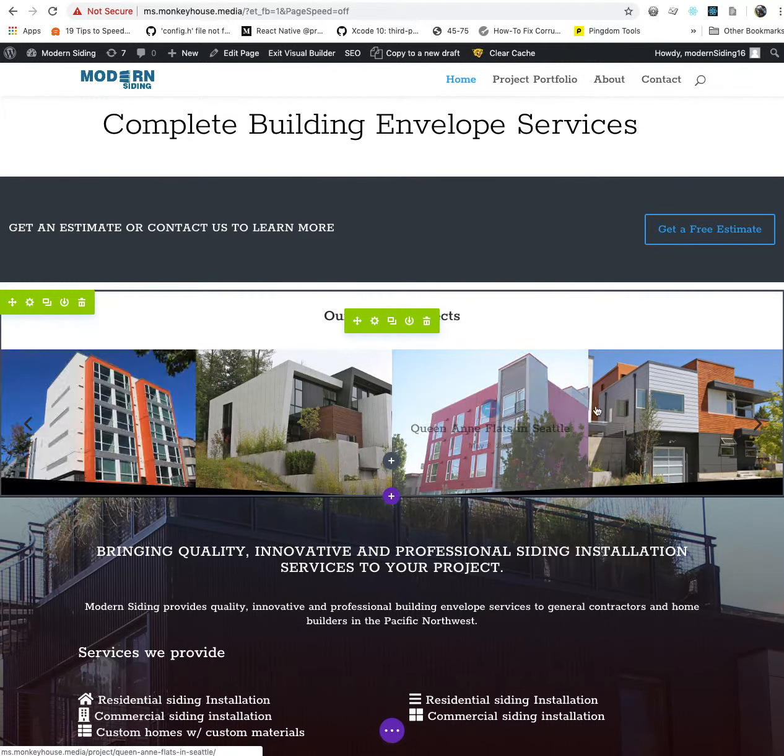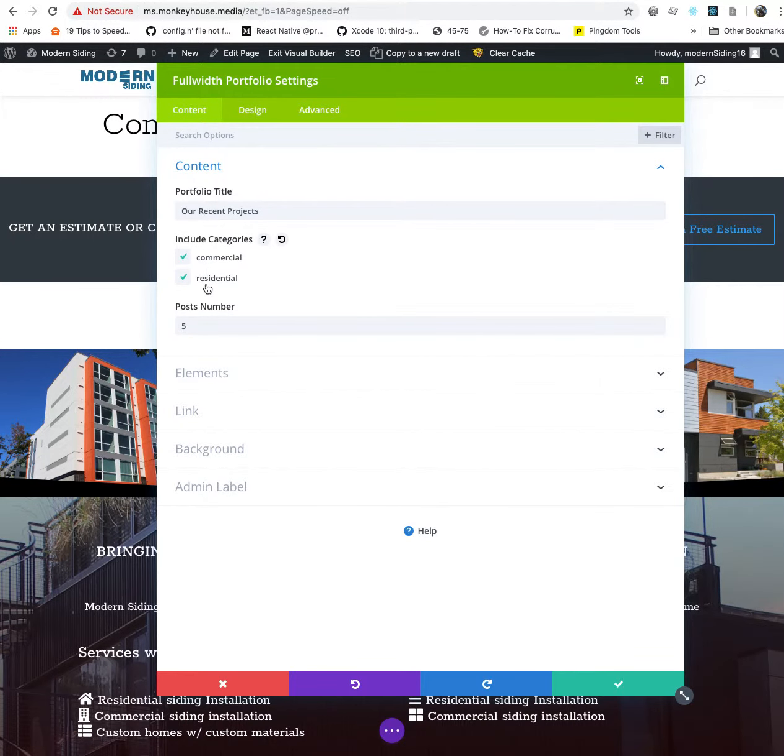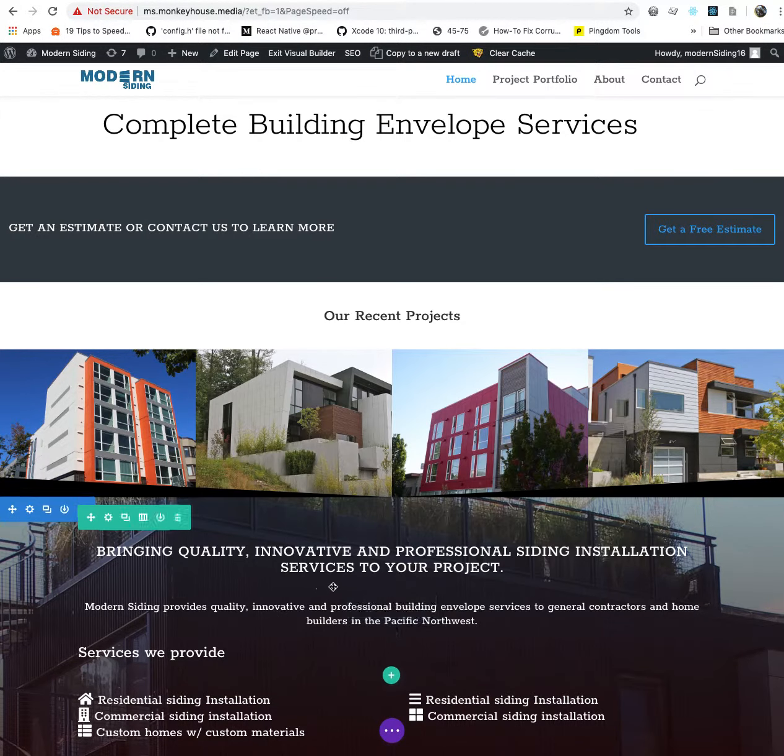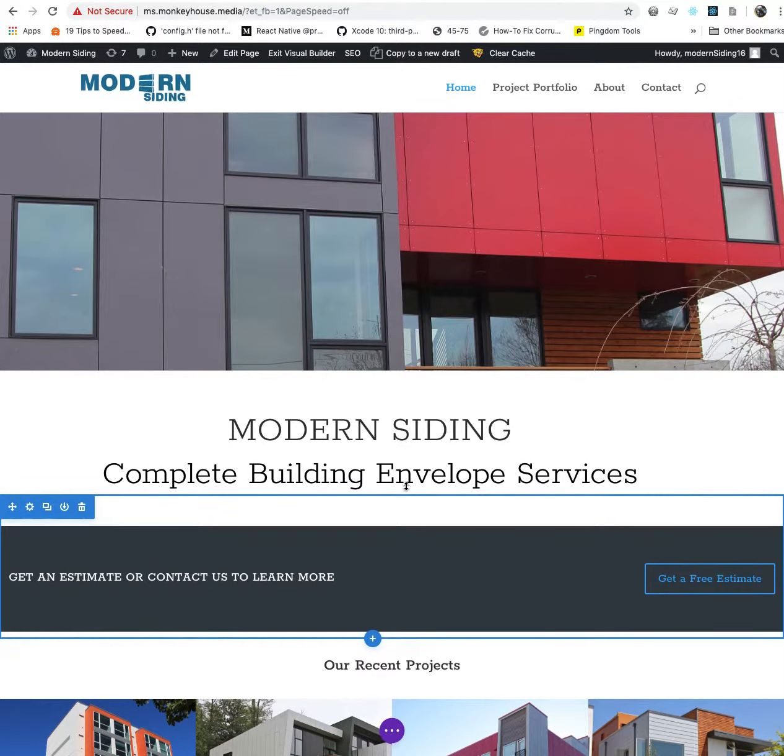This piece right here is a little bit different. This is a portfolio slider module. If I click inside here, I'm telling it which categories of projects I want to bring in and how many I want to display. But it's pulling information from your individual projects. So if you wanted to change them, you'd have to go in and change some other sorting orders, which we can get into if needed. I'm going to go ahead and click out for now. So that's the general gist of Divi.